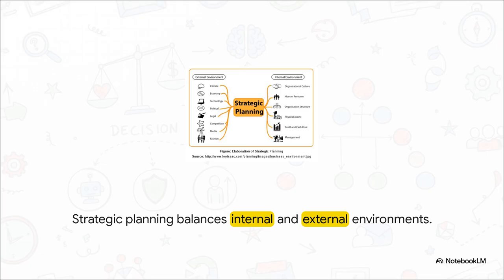And this is exactly where the friction happens in strategic planning. Managers are constantly forced to juggle. On one hand, you have internal capabilities, stuff like company culture, human resources, physical assets. And on the other hand, you've got these relentless external forces, legal constraints, a crazy economy, fierce market competition. It's right at this intersection where these competing interests inevitably crash into each other and resources get stretched thin that serious ethical dilemmas pop up and demand an answer.